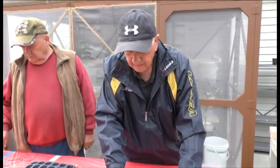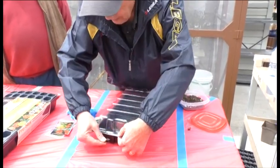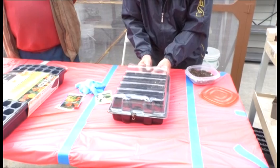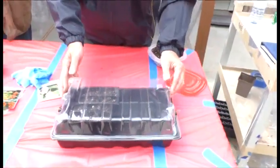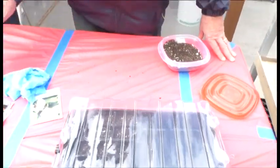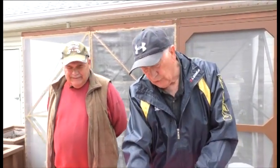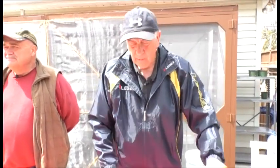Now, the dirt was already soaked with water before. At this point, all it really needs is a little spray to moisten the top. Here I have the dome, perfectly fit. I use paper clips to hold it together, or you can use an elastic on both sides. The idea of the dome is to keep the seed humid — from not drying out. This is only for the germination — no drill holes. Once a day you want to check them and make sure the soil is still damp; if not, give them a little bit more spraying. This one should pretty well be all set. In 30 days you should have some of the plants that you want.